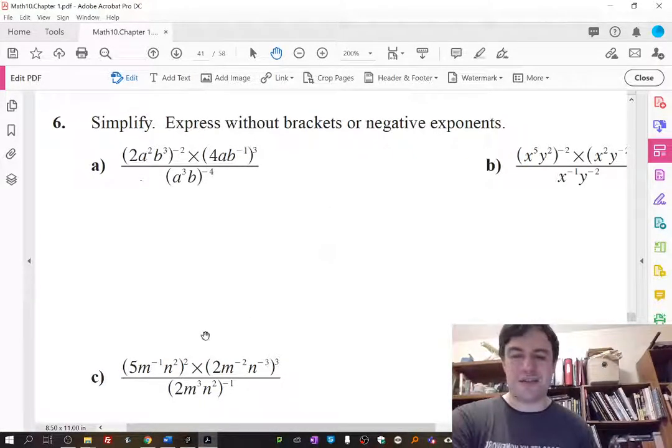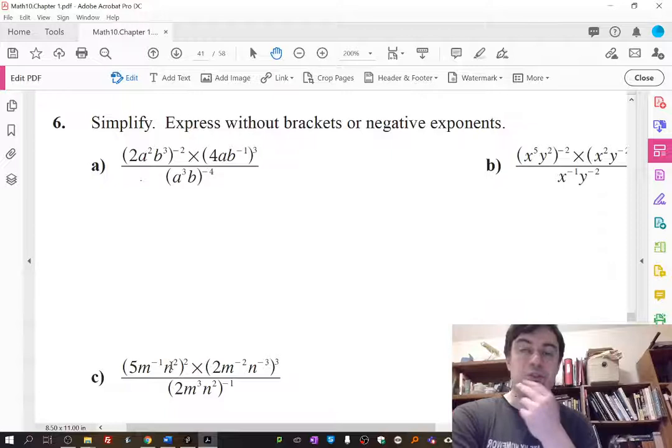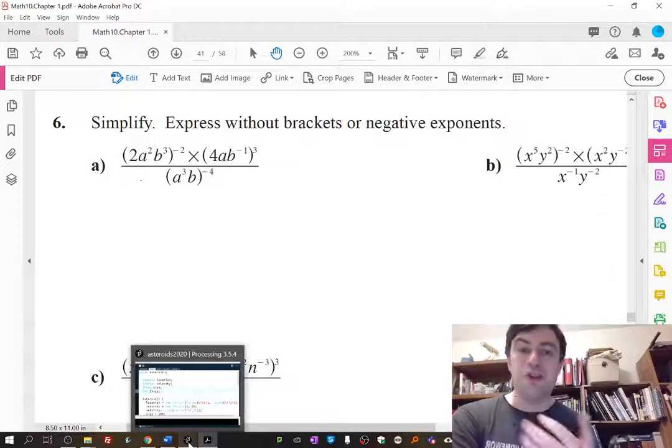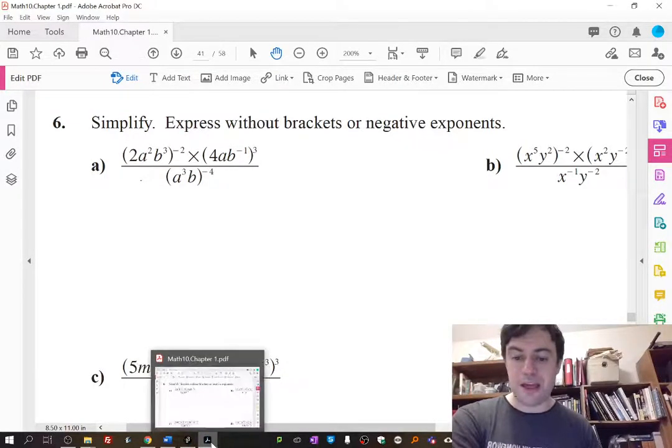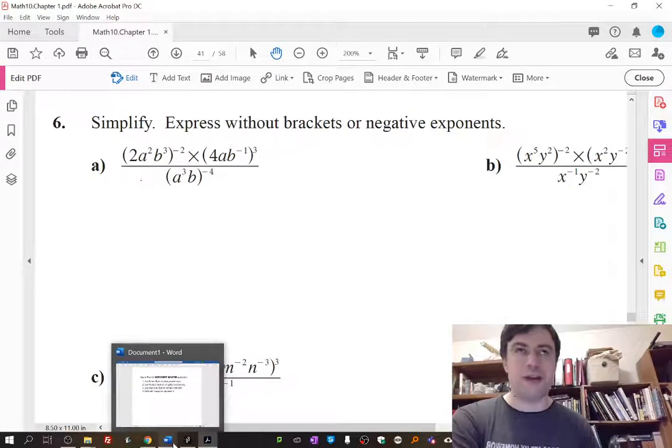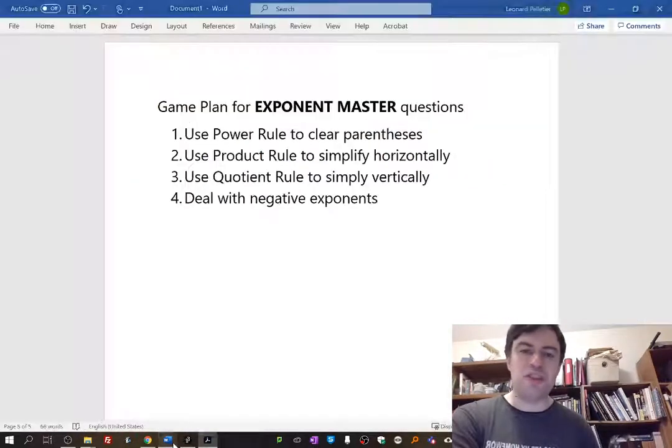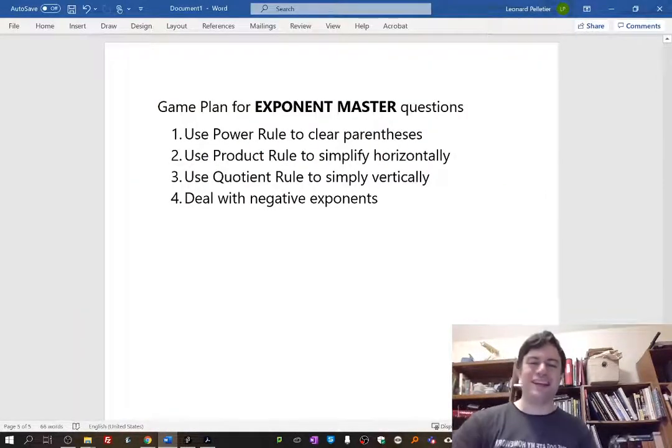So just to get started, I want to give you a bit of a game plan of how to approach these questions. There is some art to it. You don't have to do it exactly the same way every time. Sometimes you can find some pretty clever shortcuts or just creative ways to make the work simpler. So I'd love to hear about any cool things you come up with that make your work easier or that you feel is a clever way to do it. I'll show you my game plan. That's just sort of a, just do this and it'll probably work for the most part.